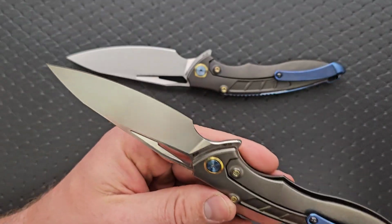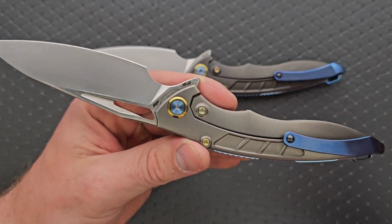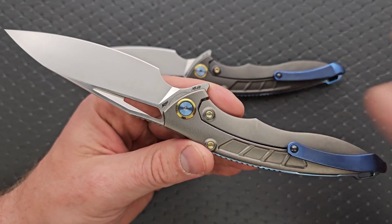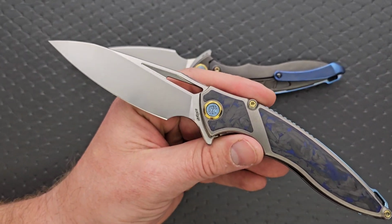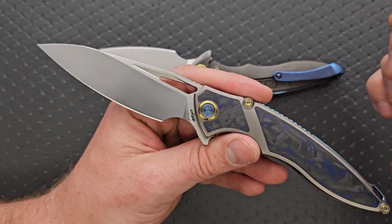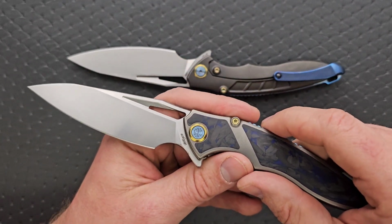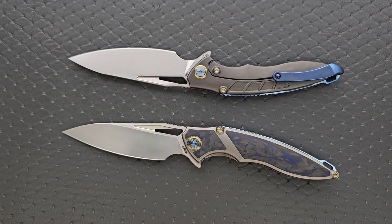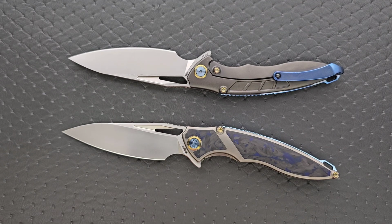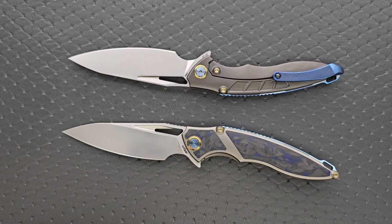It's one of those things about the Rike 1902. It had so many details that were different from what we normally see, especially like 4 or 5 years ago when they did this knife. It's very possible this knife is older than even when I first experienced it, and I just don't know. But I remember having this knife gifted to me, and I was like, what on earth? This is wild. Holy crap. And that's when I realized Rike is a serious company. I mean, they are really doing some absolutely crazy stuff that I've never seen before. And you go to the website and you realize this is pretty tame for Rike.